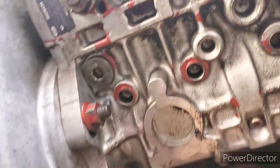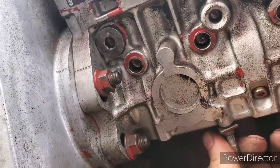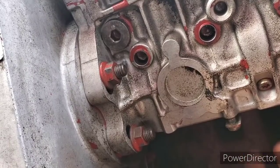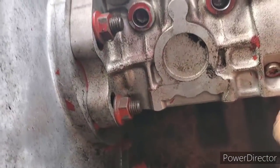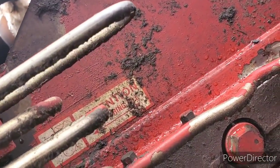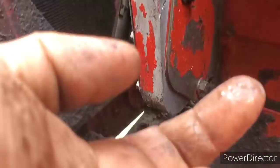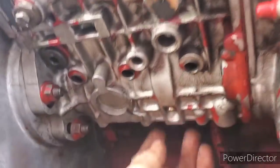Anyways, I phoned up Wilkinson in Regina and they're like, oh yeah, we got those. There's also an update kit for it too. Instead of those stupid little tabs, there's straps that go underneath here now instead. So anyway, they're just, I'm guessing T25 Torx. Let's see. T30. Upside down. T30 Torx is what they are.